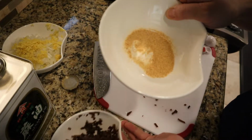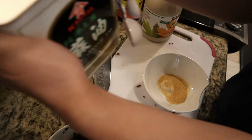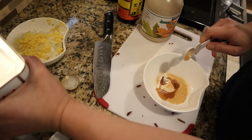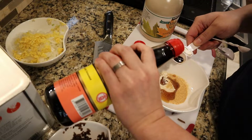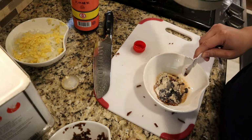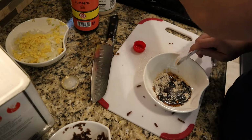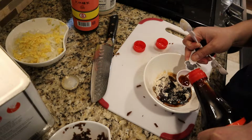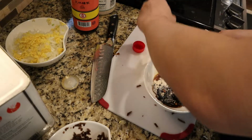Alright, to make our sauce, I got another bowl here. I have 2 teaspoons of garlic powder, 2 teaspoons of onion powder. We're going to do 2 teaspoons of sesame oil. There you go. 2 teaspoons of dark soy sauce. And then 2 teaspoons of maple syrup. Then 1 tablespoon of light soy sauce. Give that a quick mix, and then we'll go from there.